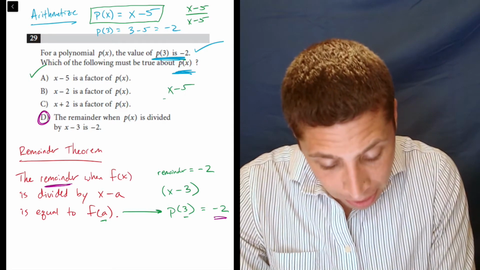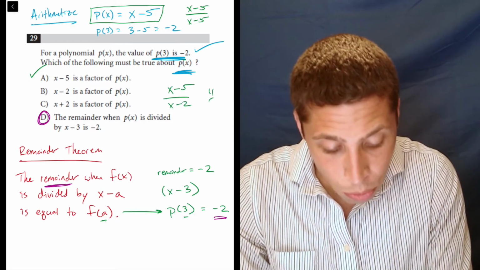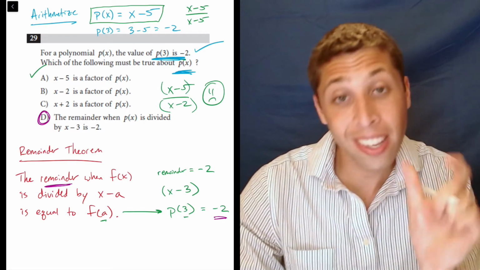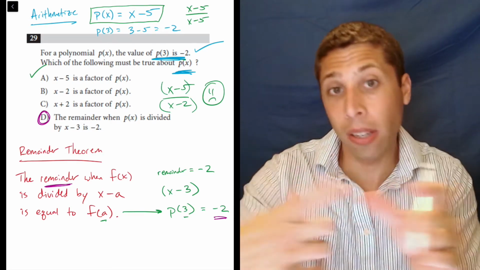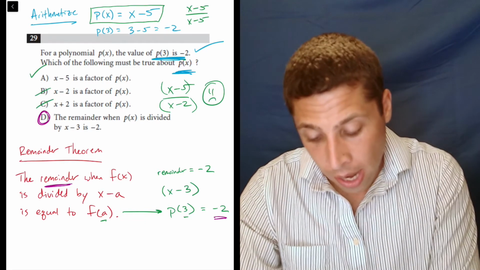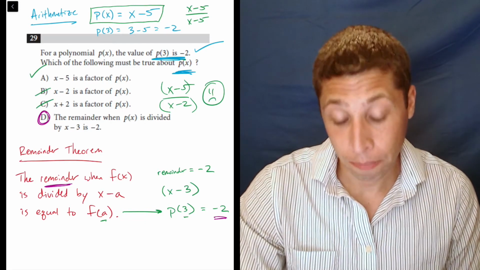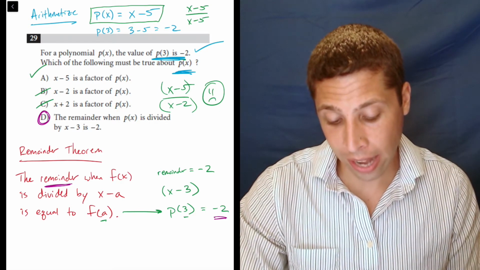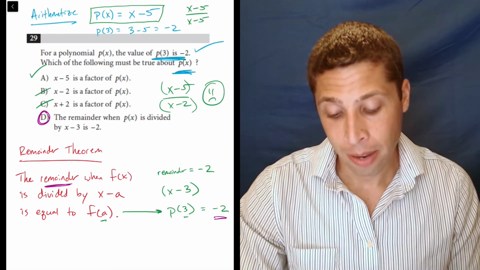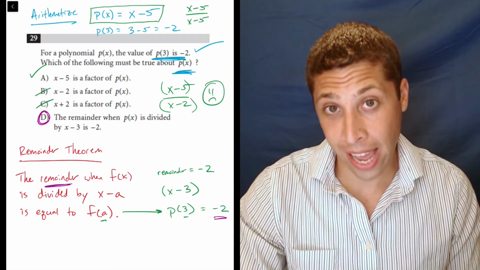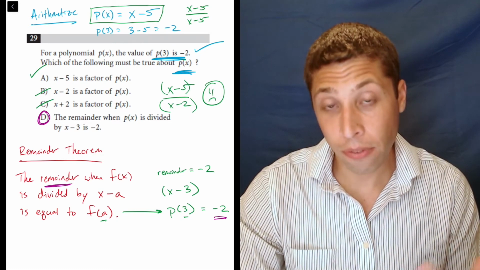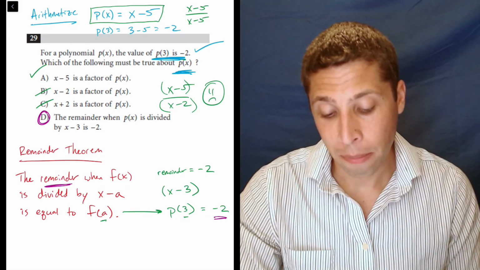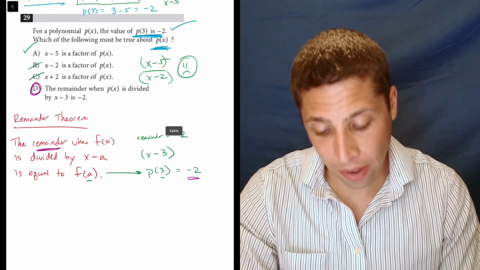But if I had x minus 5 divided by x minus 2, that's bad. That doesn't go in nicely because these terms are solid. They can't be broken apart. And so dividing those is a real pain in the neck. So that would get rid of B and C for me. And then at that point, I still wouldn't really understand how to test choice D, but I do understand how to test choice A. I just need to think of another function where P of 3 is equal to negative 2, but it doesn't have x minus 5 as a factor.